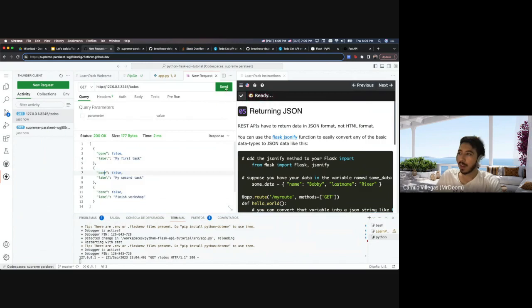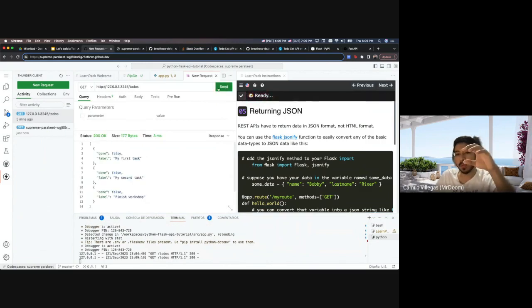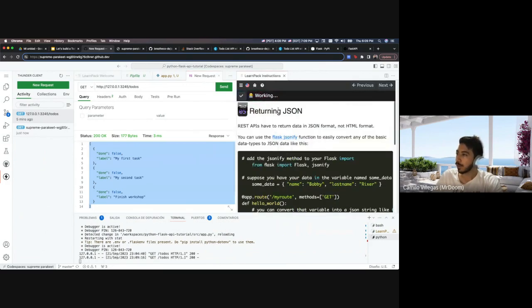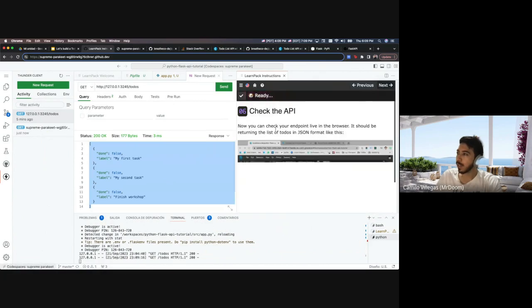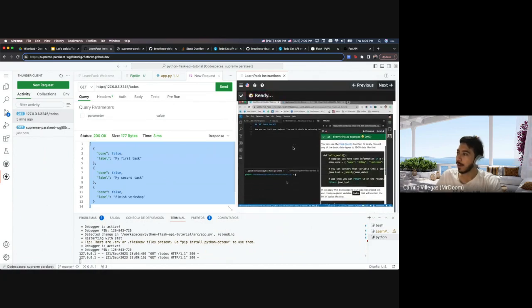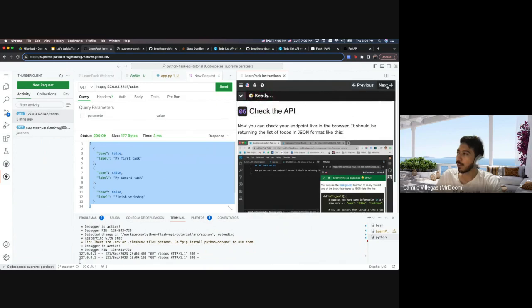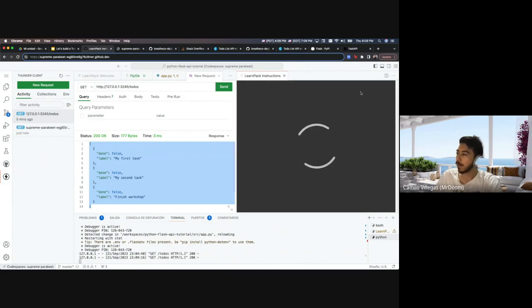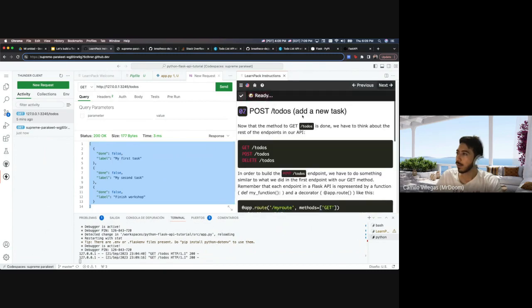Now let's go back here, and this is exactly what we're doing right here. You see that I send a request, the boat goes to the backend, gets information, and now it's presented to me right here. All right, so let's test it. Everything in place. Let's continue. Check the API. That's exactly what we did. So let's move on. Oh, click here. Perfect. Let's click on next.